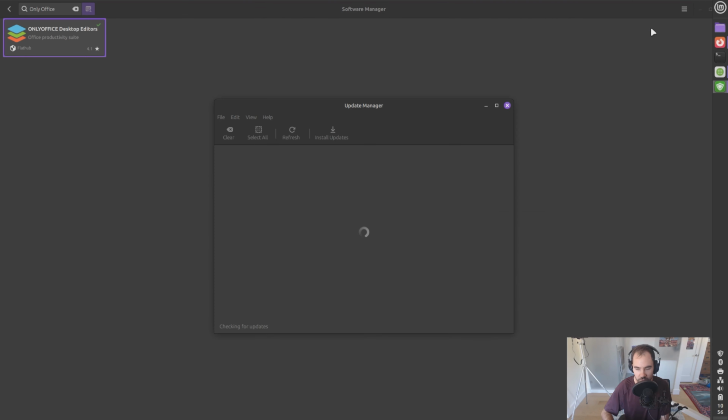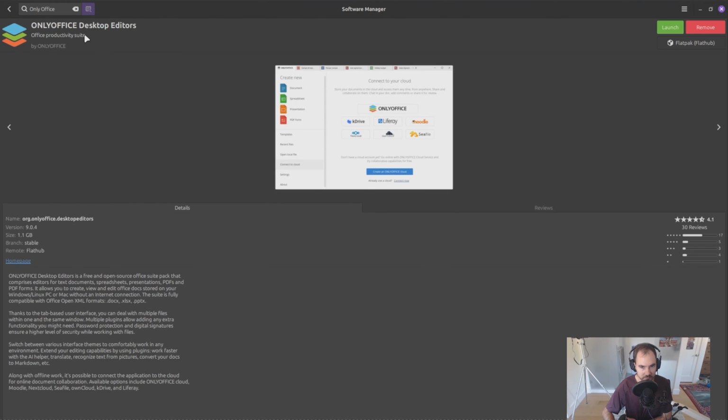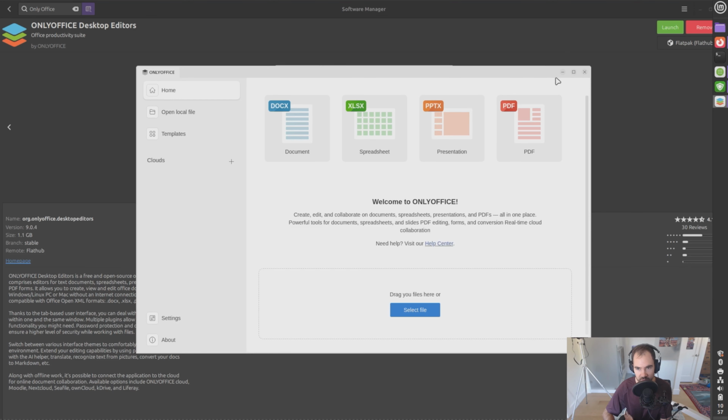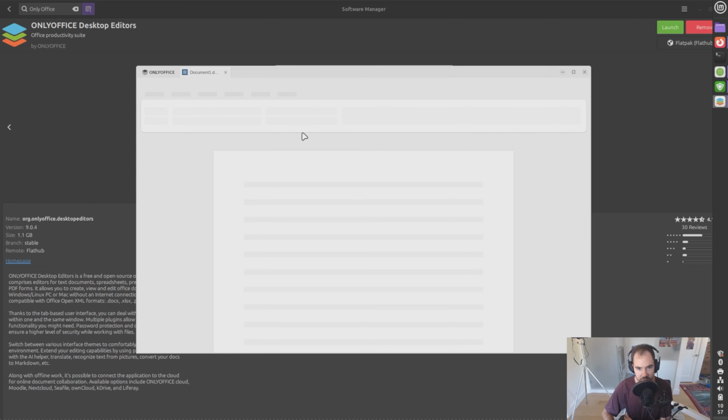In Linux Mint, as we saw before, there's a separate tool for that called the Update Manager, which I guess it's okay to kind of make it all modular and break things out like that, but there's that. So that's how you would install apps. And now OnlyOffice is ready, and I can just launch the app right here, and it's already installed on my system, which is super duper nice. And then I can go in here, I can create a new document, and bada bing, bada boom.